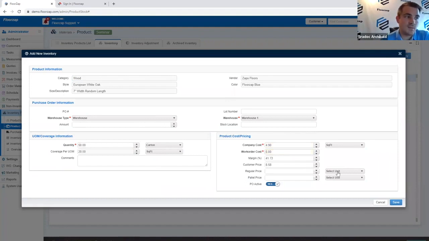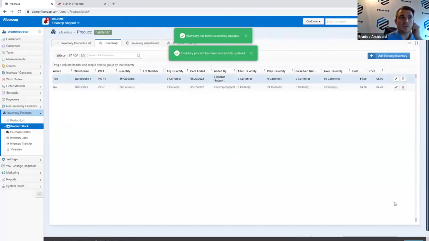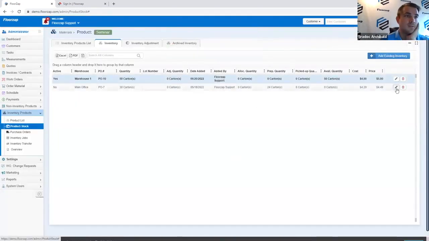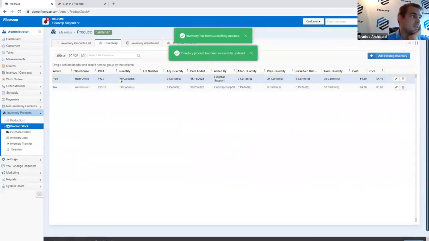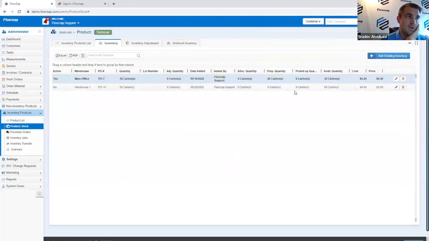So there's a significant price increase, and then we'll do a 50% margin. So now we went from 420 and the 449 work order cost to $5.